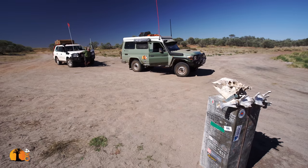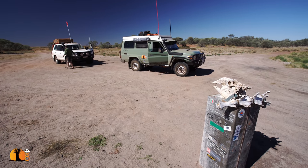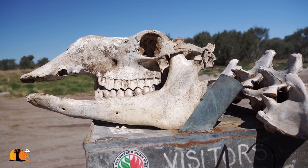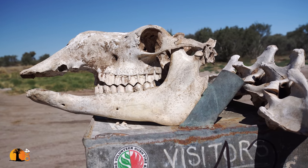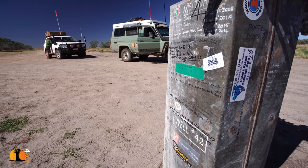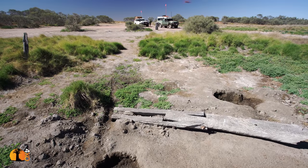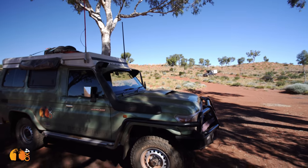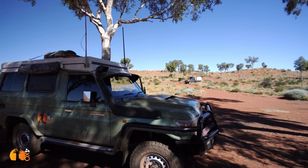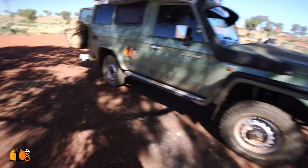I think that's fantastic. Because we consumed more than our usual supply of water last evening with our showers, we're going to try and top up our water supplies wherever we can. And because we don't know which wells are serviceable and which are not, we'll check every one. Our lunch stop is under a group of tall trees near the track. It seems that there is not a plentiful supply of shade on this section of the track.